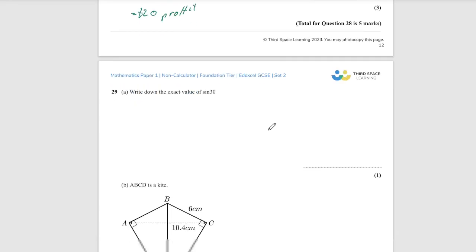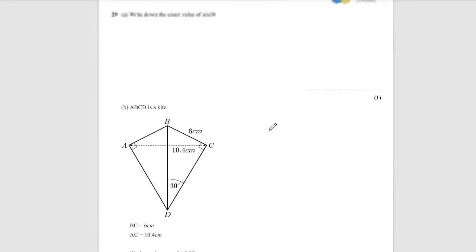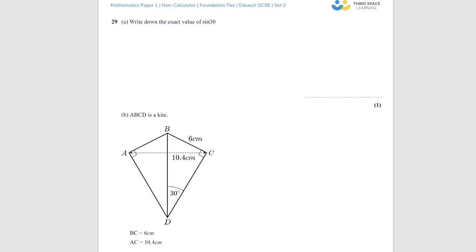Okay, and then we're looking at the final question. Final question 29. Write down the exact value of sine 30. So this is kind of whether you can remember or not. If you can't, I tend to go from the triangle. So if I wanted a 30-degree triangle, I would have originally started with an equilateral triangle with 60, 60, 60. So that would be 2, that would be 1, that would be root 3, and we want this angle. So we want sine is equal to the opposite over the hypotenuse. So the opposite would be 1, and the hypotenuse would be 2. So we're looking at a half.